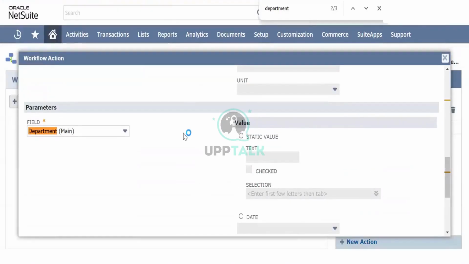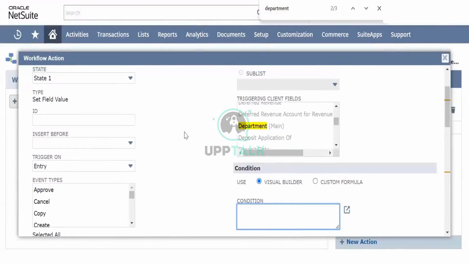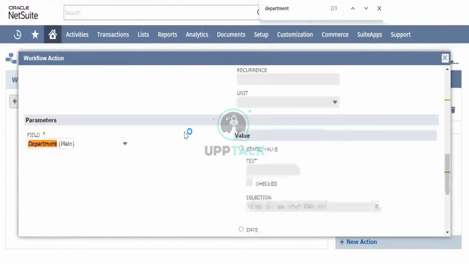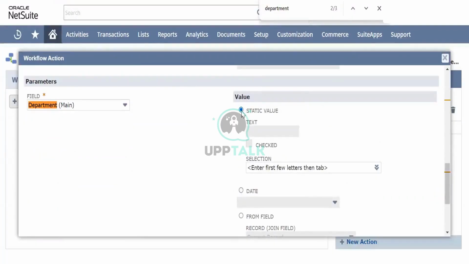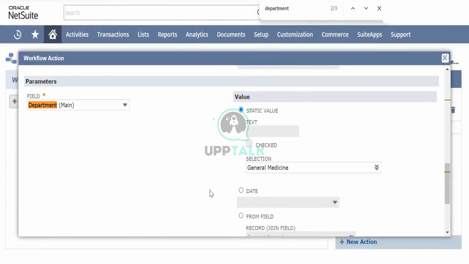Which value we want to provide? The static value. The static value is the text value which we will specify here. Let's say general medicine.